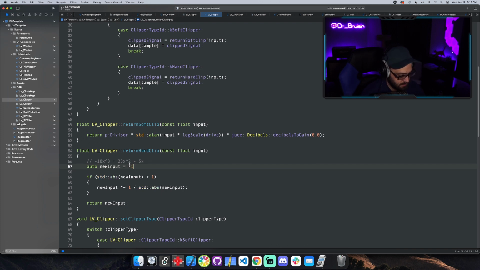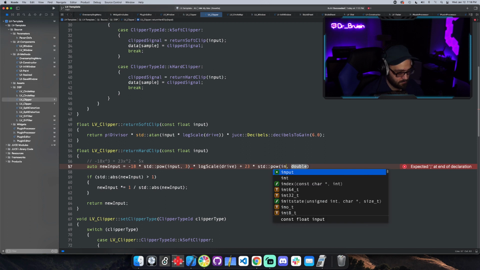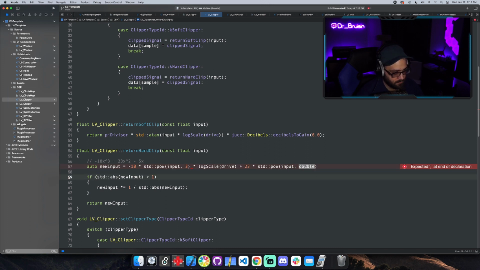Negative 18 times input cubed times that, plus 23 times input squared times drive.